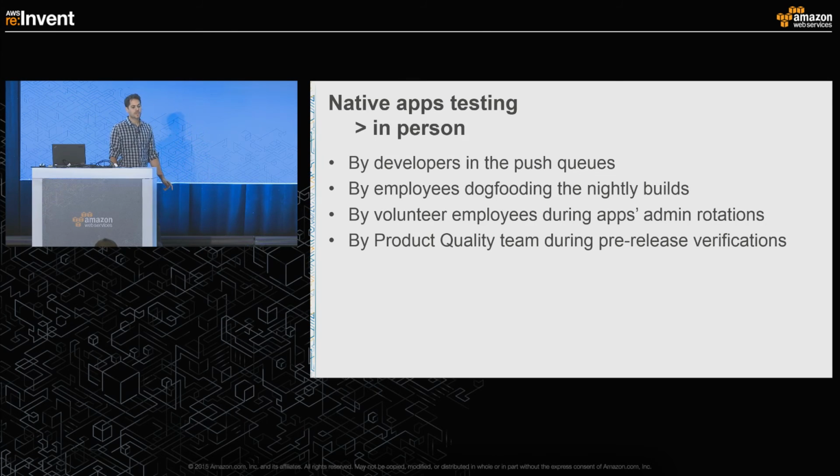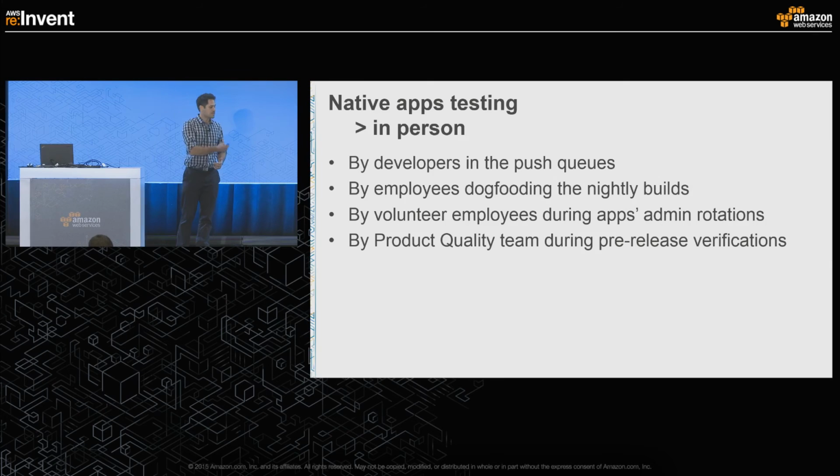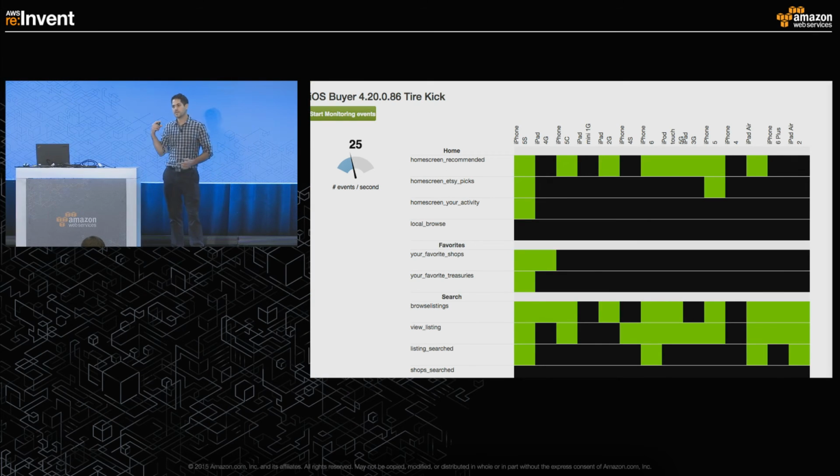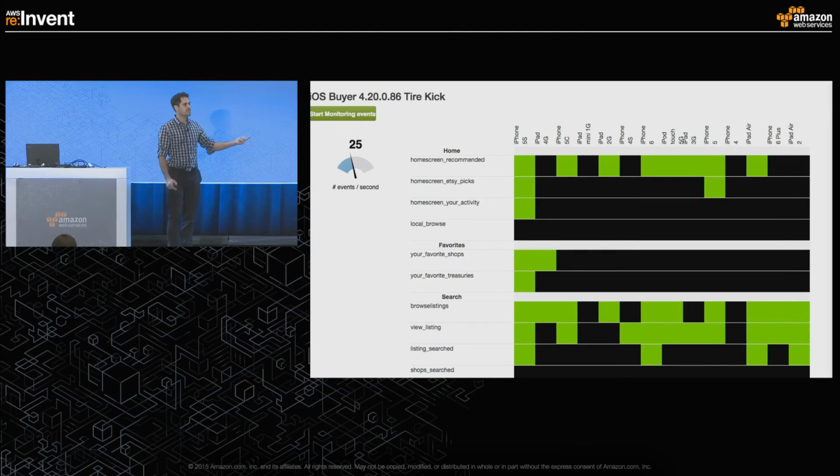I'm going to share a quick tool that we are just starting to experiment with. Native apps generate events. Every click can generate an event, and the screen you go to can generate events. The whole idea is we want to visualize those events and map them to the functionalities of the app. So we have access to real-time streaming of all the app's events. Like you click on the phone, and within a few seconds, it's going to show up in a WebSocket. And this page is just monitoring all those different events for all the different devices.